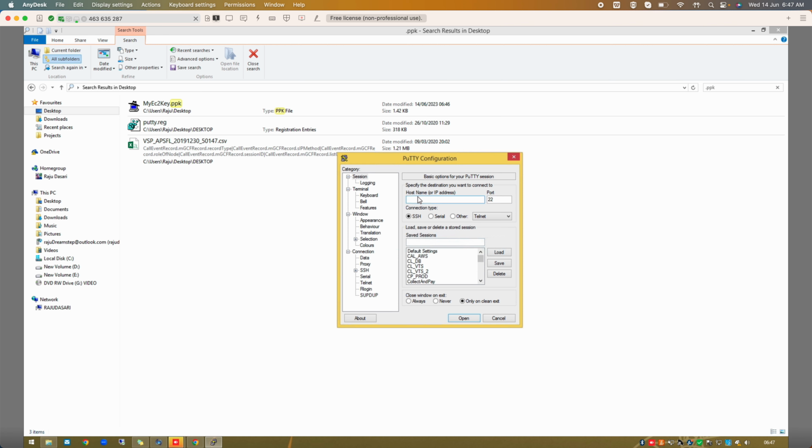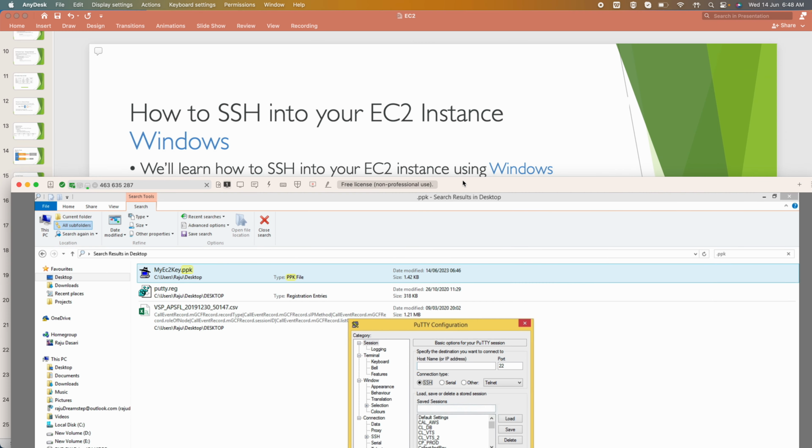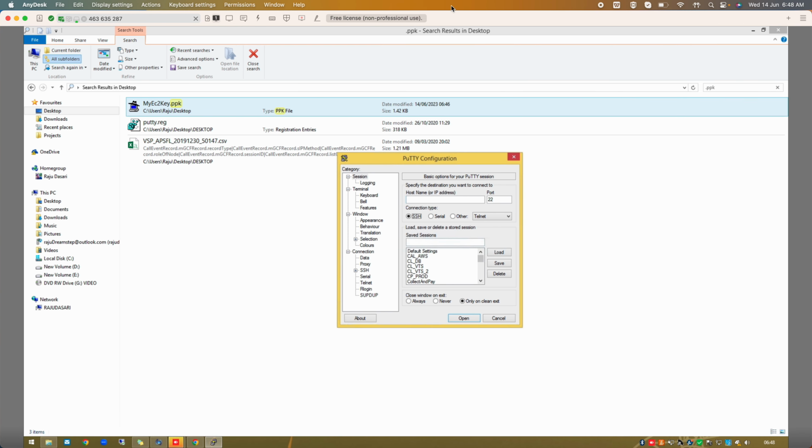Before that, we'll go and see what our EC2 IP address is. I'll go to my EC2 instance and find my IP address here.